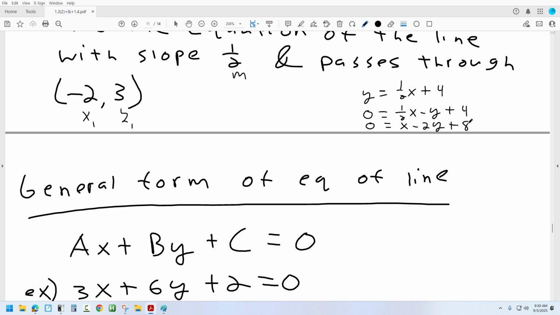And the reason I show you that is because when you are writing something in general form, if it was a multiple choice question, you could see different formats. There's lots of ways you can do it. Our book usually does it without fractions. So you may have to multiply through by a constant. Any question how I changed that last equation into general form, or how I cleared the fractions?